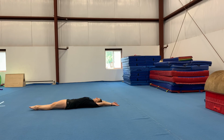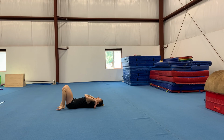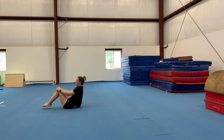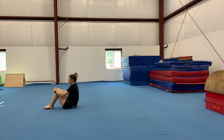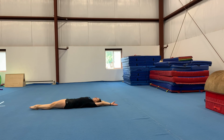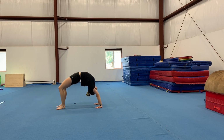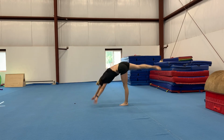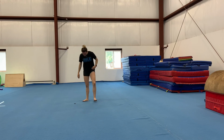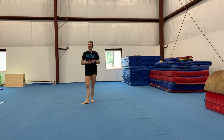And we're flat on our back in our pancakes or popsicle sticks. And we're pressing up. 1, 2, 3, 4, and 5. We're gonna do one more, and if you can kick over, go ahead and kick over. And popsicles, get ready to press. And up. 1, 2, 3, 4, and 5. And kick over if you can. Alrighty. Go ahead and get a drink of water, get your beam situation prepared, and we will get started.